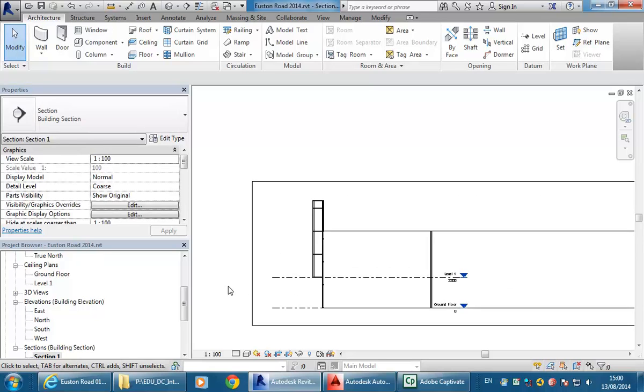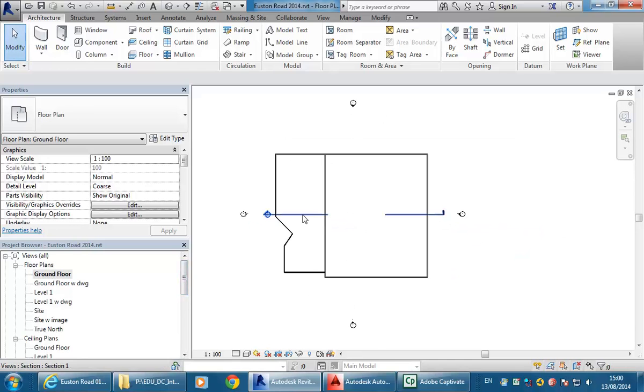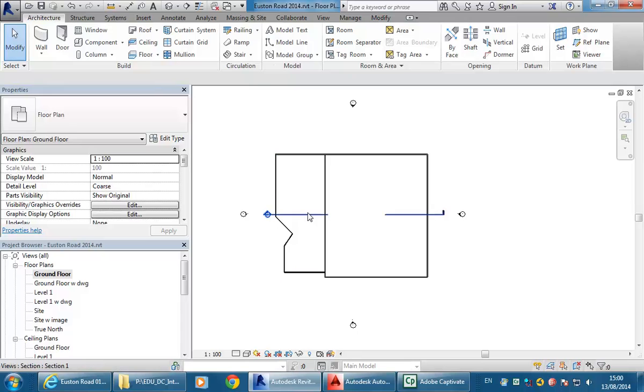And you'll see then, as you go into your other side views, I'll just show you in the plan again, ground floor, you can see there shows the section line pointing north. So in other words, it's viewing from the south, looking north, and it has the same view direction as the south elevation.